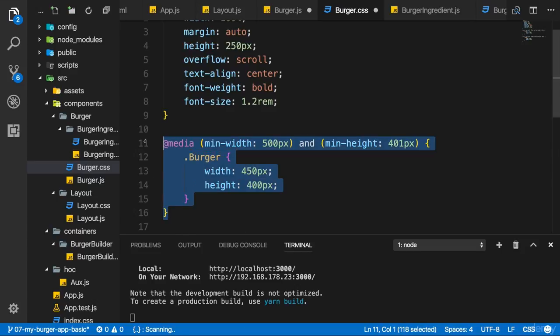And finally, to also handle devices which are not that wide but pretty tall, put in landscape mode, I want to have a media rule for a minimum width of 500 pixels but a maximum height of 400. And there I want to make sure that the width is 350 and the height is 300 pixels.